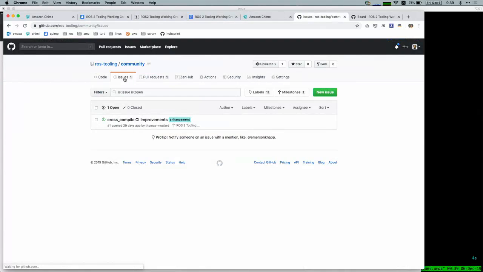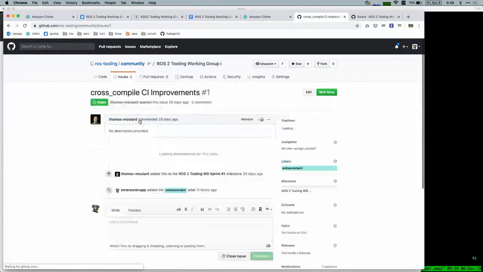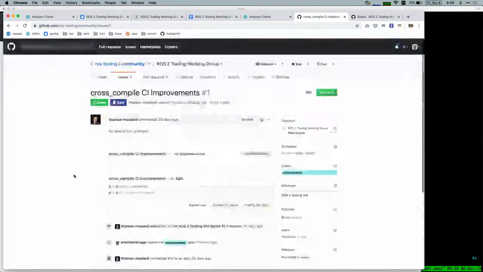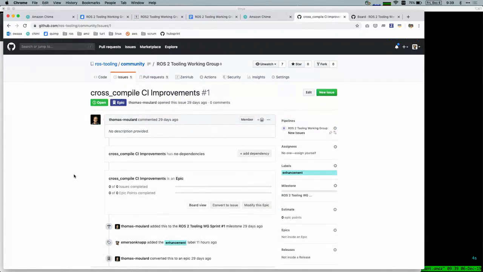And let's see, so we'll look at issues, which is cross-compile CI improvements, which is maybe something we should actually move over to the cross-compile repo instead of having here in community, right? Or have a project repo for the CI tools. I mean, yeah. Either cross-compile or the CI tools, because I think community we're just going to reserve for process stuff, but we can take care of this later.